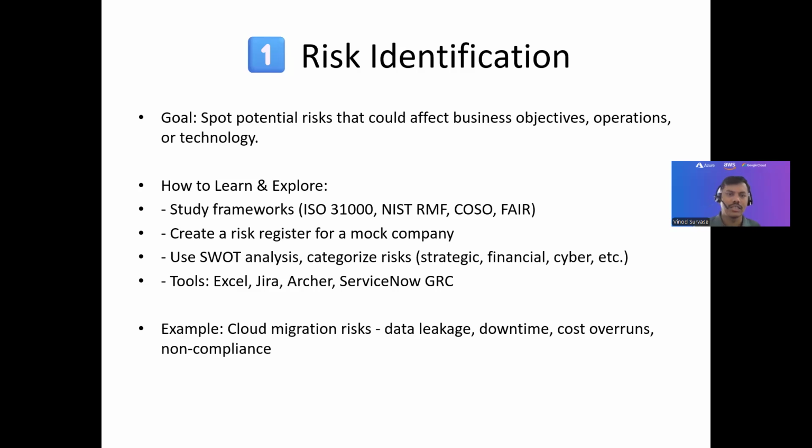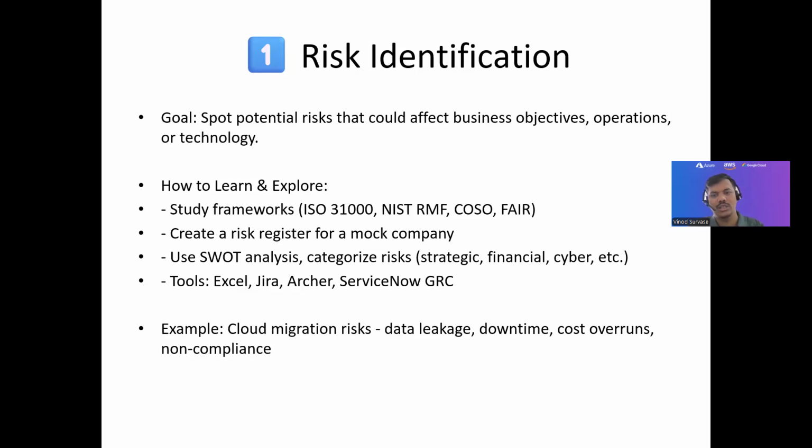So let's say, what is the goal of risk identification, right? Where you need to spot potential risks that could affect the business objectives, operations, and technology, right? And how you are going to learn and explore those, where you are going to map those by studying and mapping those frameworks, including ISO, NIST, RMF, COSO, and FAIR. And you would also create a risk register for mock organizations, or this is in the context of when you are doing assessment of any company, any role, any implementation, or any project, you would go through this one, right?